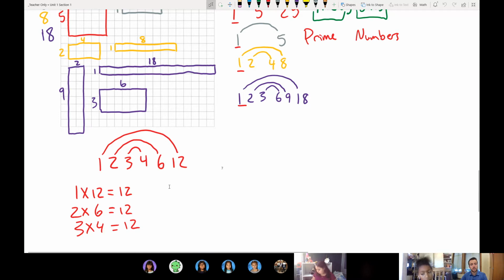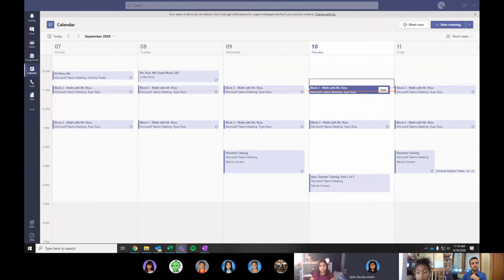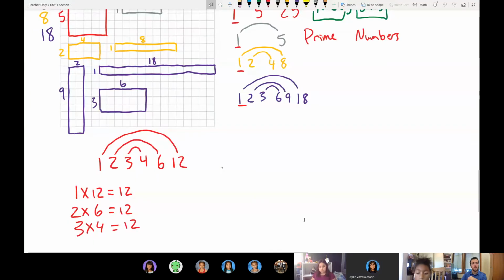So, given this information now, how many factor pairs are there for 12? How many factor pairs are there for 12 now that we've completed this exercise? I want to see some more participation, some more hands. Either more hands telling me the answer or more hands telling me I'm confused and I need some more help. Tania? How many factor pairs? So how many groups?